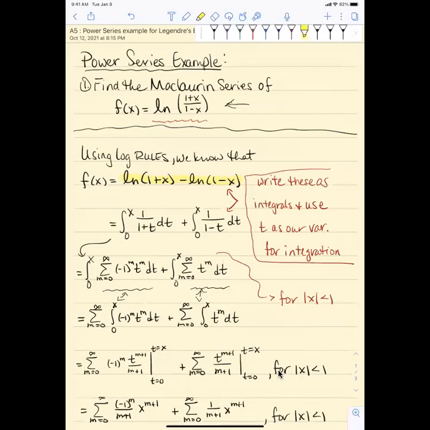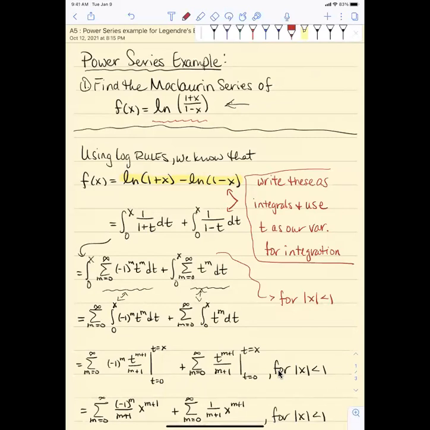Now, the big piece after that is we simply want to use some of the calculus that we know already from Calc 2, where we write the natural log in this integral form.